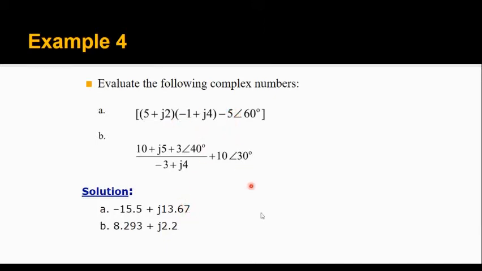Okay, but if you need to show the steps, it is better for you to do this part over here. Since this is multiplied, it would be better if you transform this into polar form. The same goes to here. So for division, it is better for you to use the polar form. For plus and minus, we are using the rectangular form.